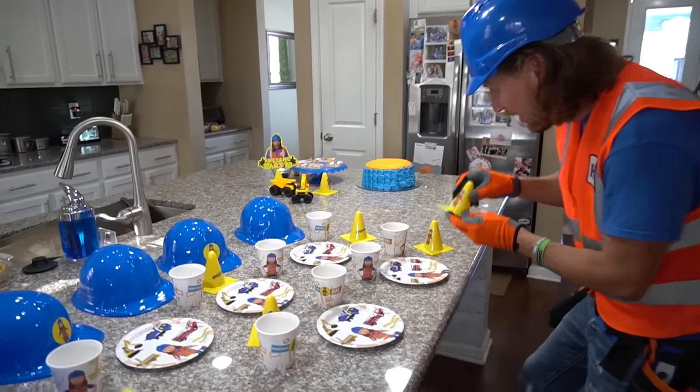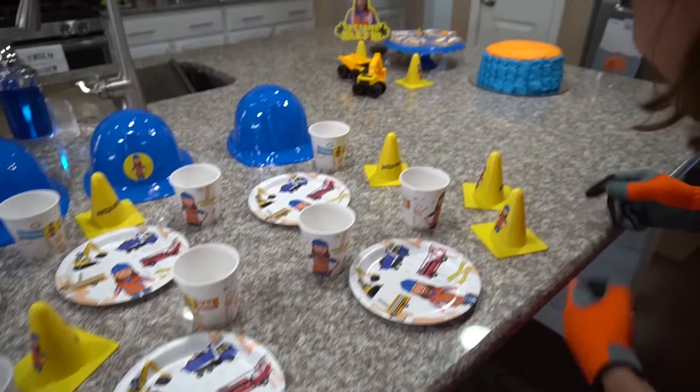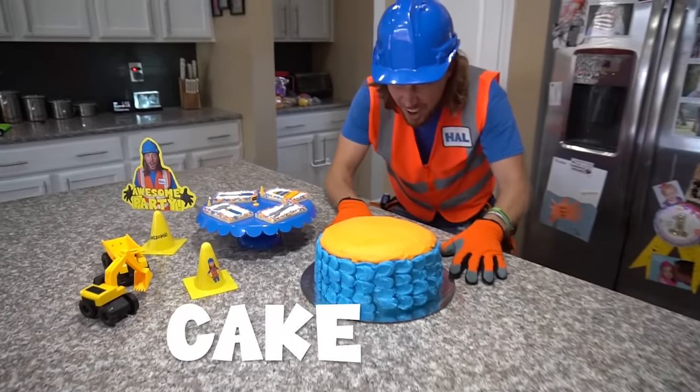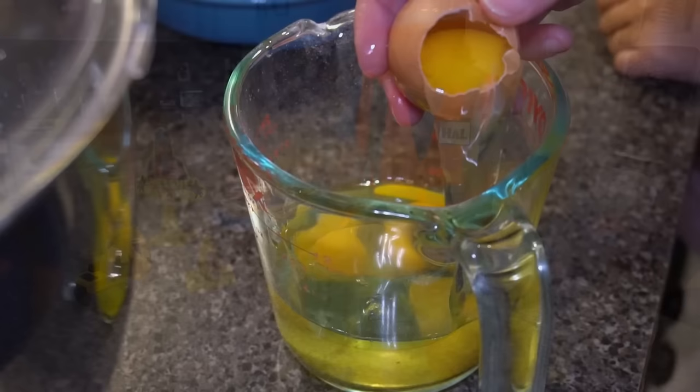Oh yeah, this is really cool. Some really cool stuff there. Oh, check it out. It's the cake. Oh, look at this cool thing. Oh, isn't this awesome? This is a homemade cake. A lot of work went into this.